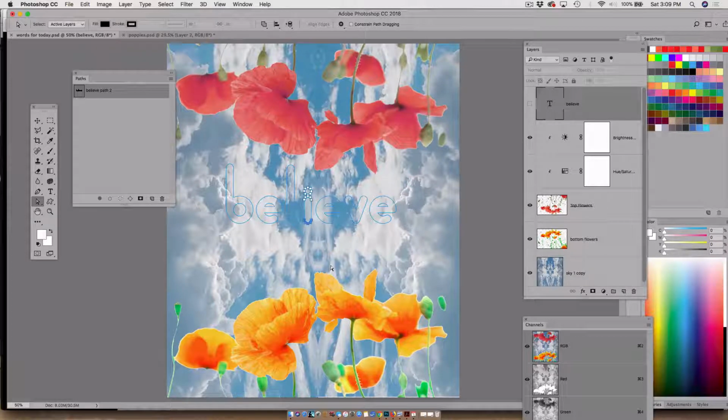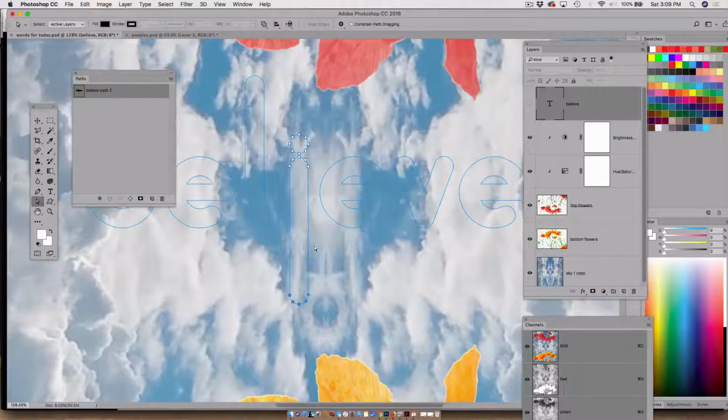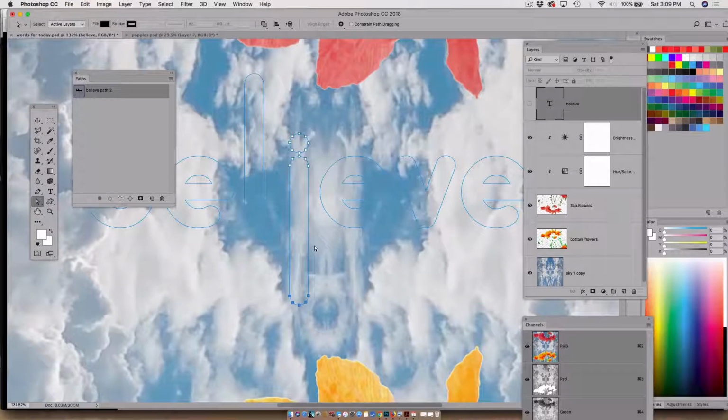So here with the letter I, I'm going to increase the height of that. And then I want to change it a lot. So I'm going to zoom in. This is kind of an advanced thing, so I'll give you a moment and then I'll ask you to look up.